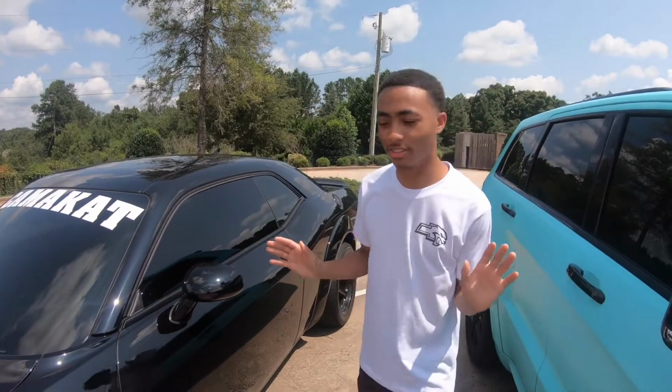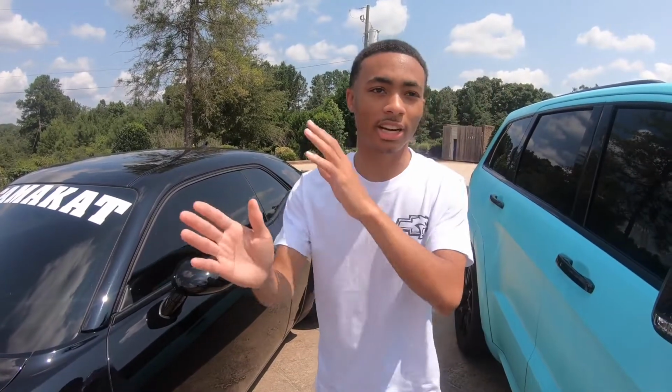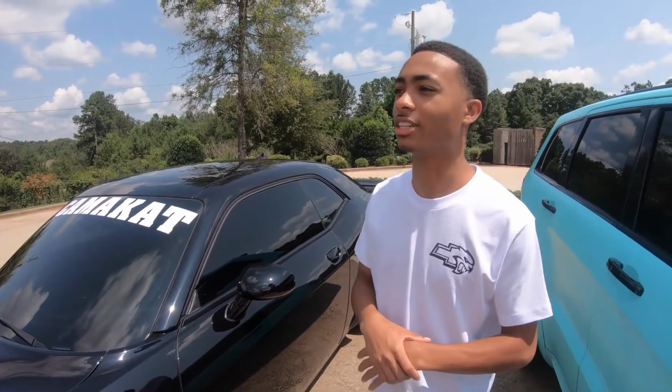You know, a lot of you guys want to see it compared with two rookies driving. Of course, if two professionals were driving these cars, it'd be a whole nother race because they'd be burning tires out, getting them sticky, launching and all that. I don't know how to do all that, but I do know how to drive on the interstate. So we'll see how I drive on the interstate, you know.